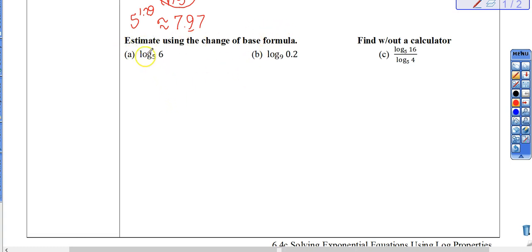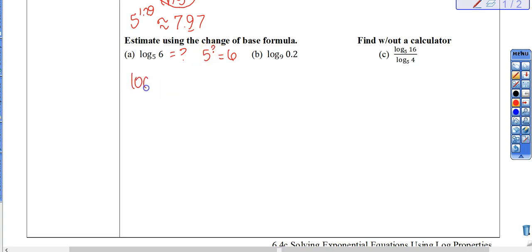So we want to know the log base 5 of 6 equals what? Just so you know what we're trying to find, I'm going to quickly write over here, you don't have to write this down. We're trying to figure out what power we raise 5 to get to 6. That's not very fun, it's 5 to the 1 point something, but I don't know. So here's what we're going to do.